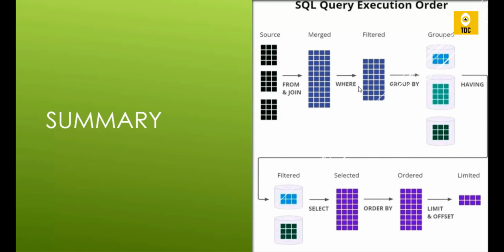With this filtered data, we do a group by. Group by is nothing but grouping into multiple buckets based on the group condition. And then after group by, you can apply the having condition. The having condition will take only the first and third buckets, eliminating the second bucket here. So here you get a filtered value, and finally you apply a select clause where you can choose the columns that you want to select and perform any aliasing, and then you have an order by. So the final step, as you can see, is the order by here. And based on different programming languages, you can use limit, offset or top as a command to get the creamy layer of the records.